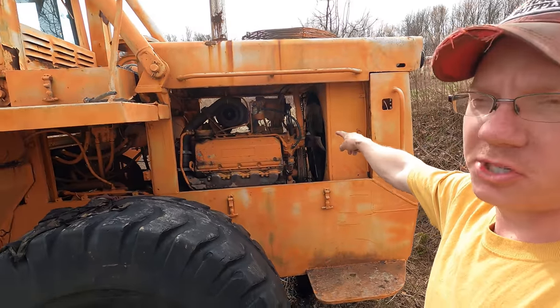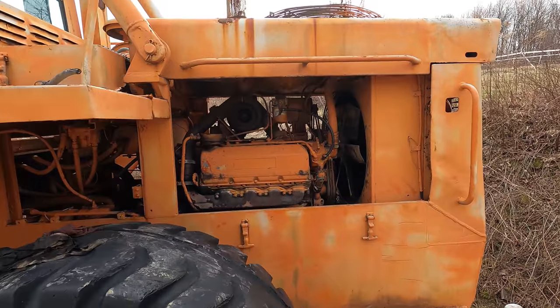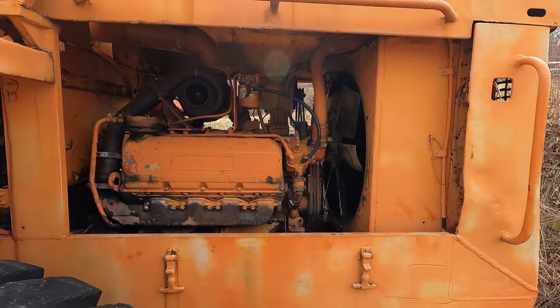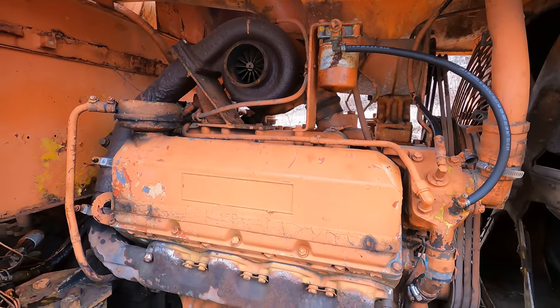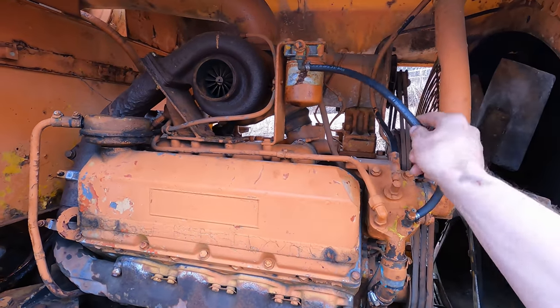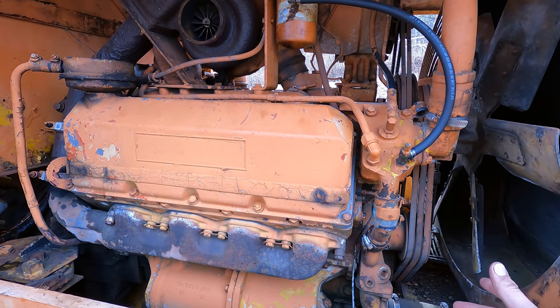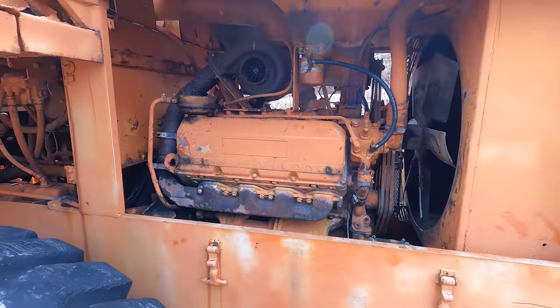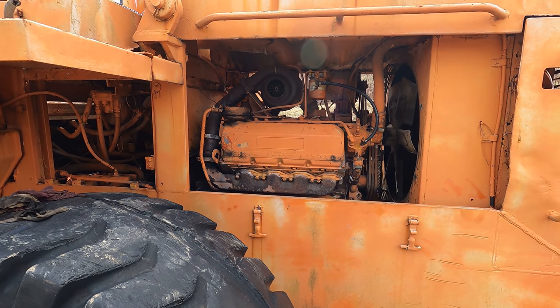For an engine, this machine has the dreaded triple nickel 555 Cummins. And we were lucky enough to throw some fluids in it, pre-lube the turbo and some other things, and throw a coolant line on. And this thing actually just kind of cranked right up. It was amazing. Very little ether that I used to get it to prime itself. And this thing just popped right off.